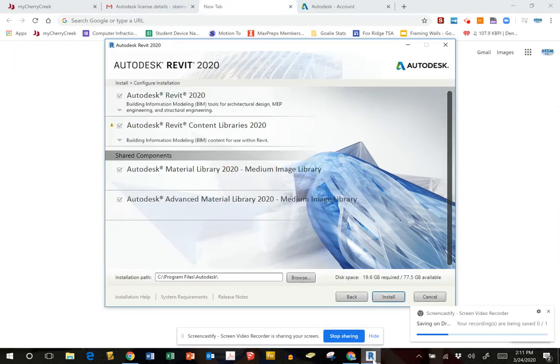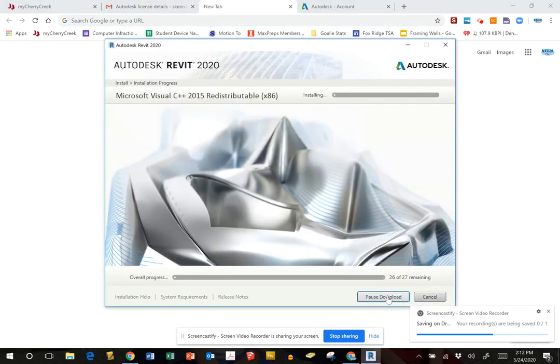After it determines your installation requirements, it'll show you this screen, which has a bunch of different stuff clicked on. Go ahead and load all of it. I know it's a large install, but you're going to end up wanting all of it in there. So we go ahead and click Install here. And at this point, you're going to have these bars working for quite a bit of time.